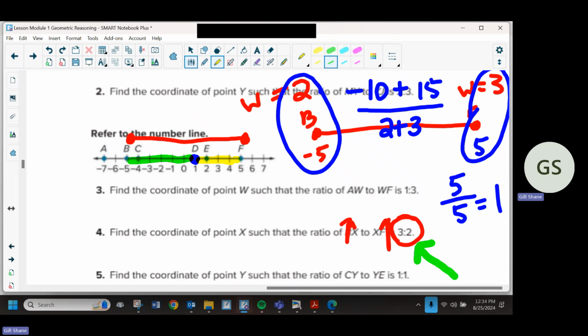Ratios of line segments have to do with the length of the line segments. I don't know if I said that in this video. I will in class. That's kind of what these numbers are telling you. So if the left number is a little bigger, then the left line segment should be a little bigger. If the right number is a lot bigger, then the right segment should be a lot bigger once I put my point on the line. If they're the same, then once you put your point on the line, the segments you create should be exactly the same. That's why it's the midpoint.